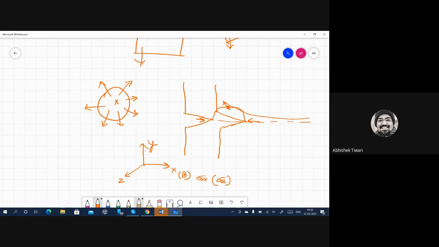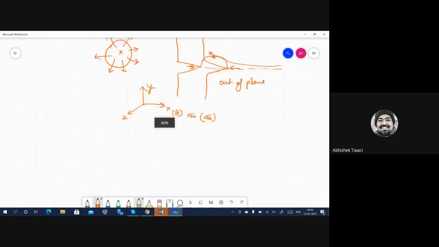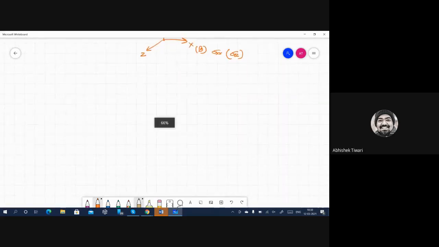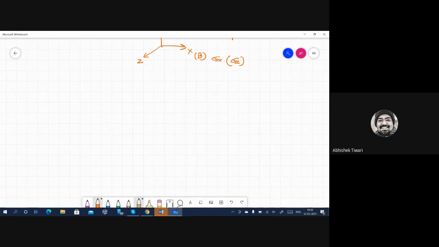And this thickness direction thing is called out of plane constraint. Because when we deal in 2D, this is my plane and the thickness is coming out of the screen, which is out of plane. So we simply call it out of plane constraint. And the constraint which comes from this direction remains in the plane we are studying in 2 dimensions. So that is called in plane constraint. Okay, fine. So I hope you have a little bit of idea about what constraint is and what is the importance of that.